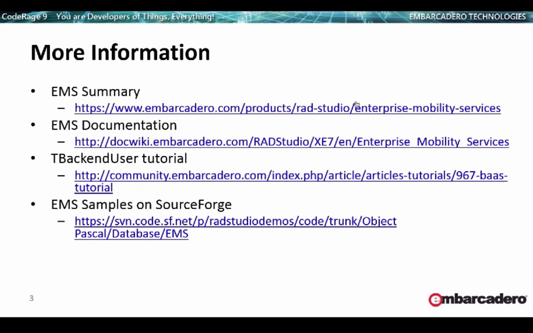When you try to set the TBackend push to reference a provider component, it won't let you set it to EMS because there's registration that happens that indicates whether a particular provider supports a particular kind of service. Specifically, EMS supports the users component, TBackend groups, and TBackendAuth.